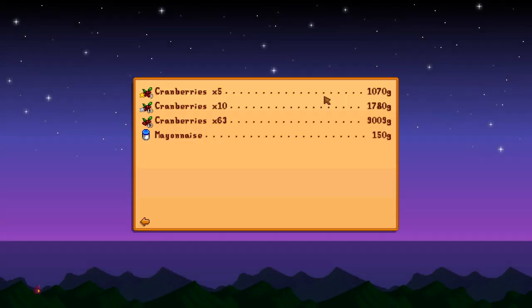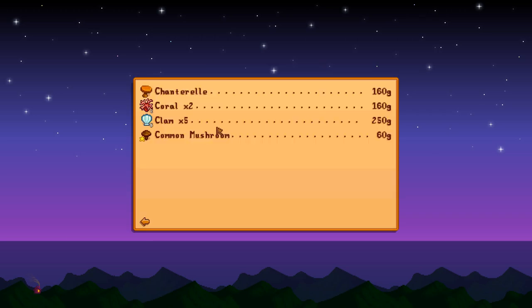Whoa, we got a lot of money from the cranberries, just like before. 63 cranberries there worth 9,000 on their own. 10 silver star cranberries worth 1,700. And 5 gold stars worth 1,000. That's an incredible cash crop. I think that's borderline overpowered. I mean, look, a gold star common mushroom is only worth 60 in comparison. It's not hard to get common mushrooms by any stretch of the imagination, but it's significantly easier to get cranberries than it is to get common mushrooms, I would say.